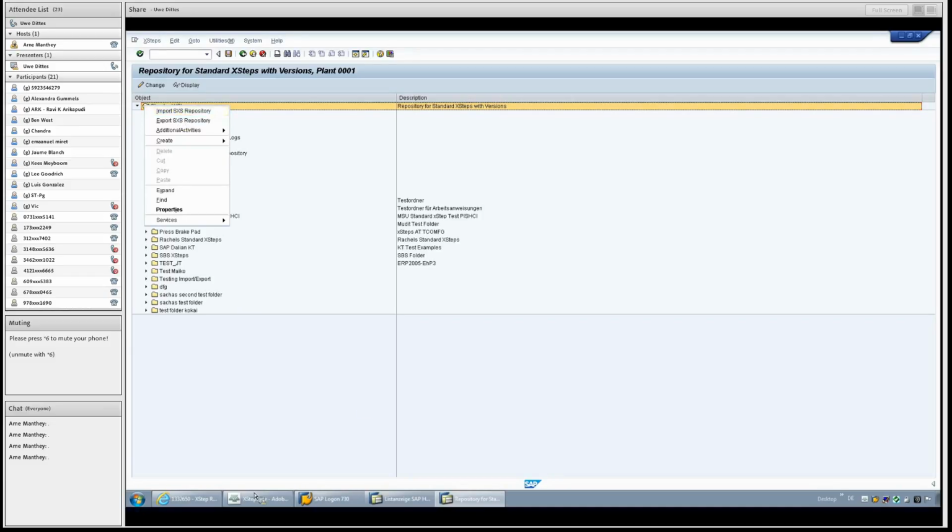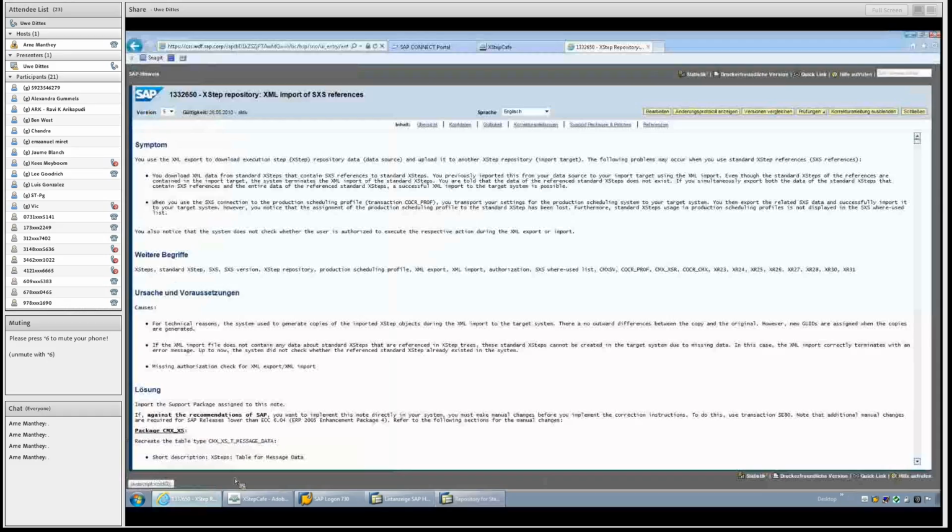Here is also the note that describes the changes. Before 2010, and especially some of the lower releases that you might use, don't have this feature.